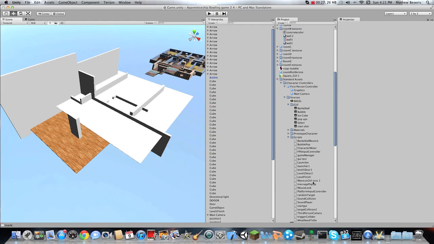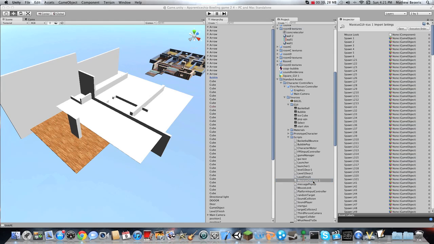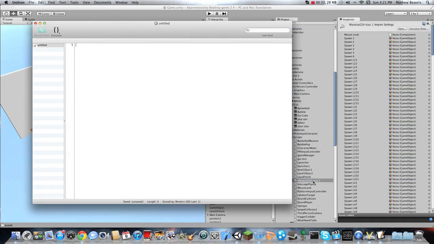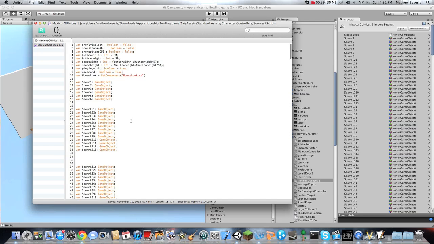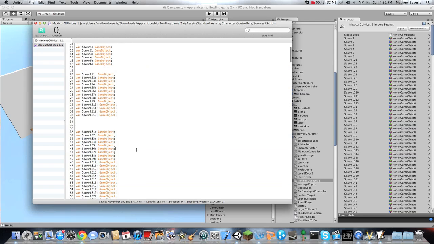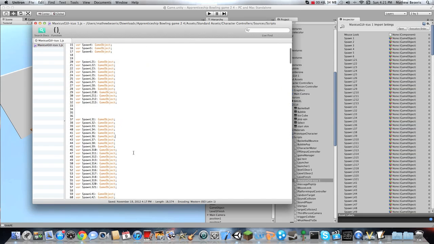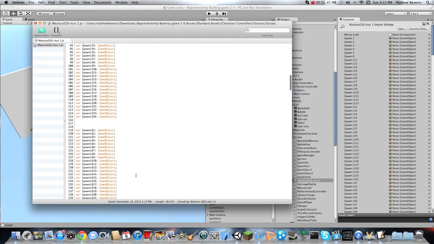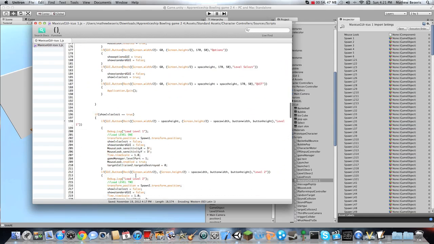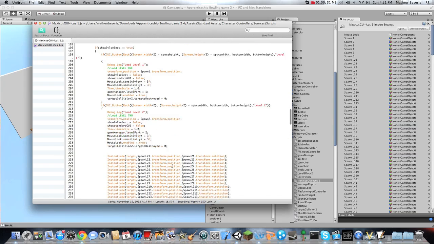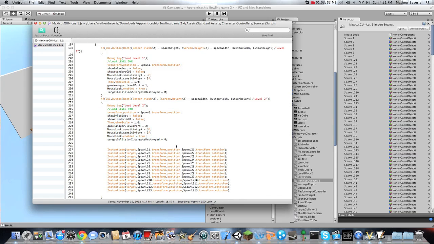In the script, this GUI script, when you switch levels, what it will do is, maybe you have all of these spawn points, which are basically invisible targets that have no collider on them. So these are all variables for them, and then when you click on, say, the level 2 button, it'll teleport you to level 2, and it will spawn all of these targets for level 2. So that's where the targets come from.